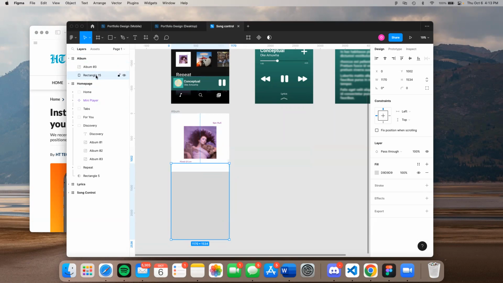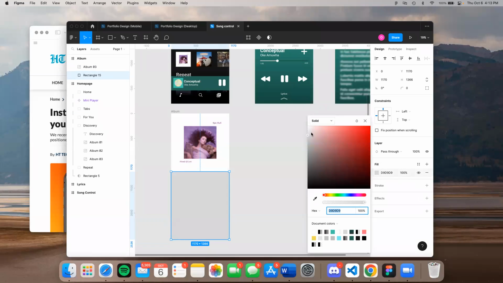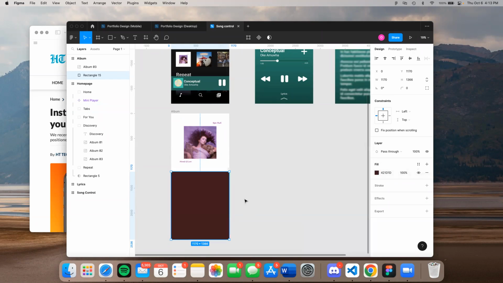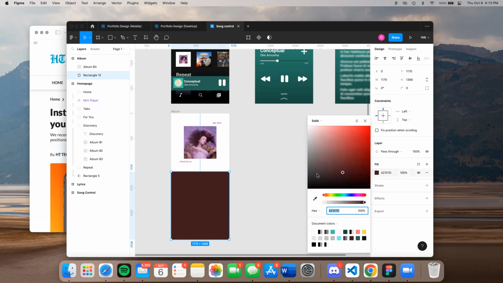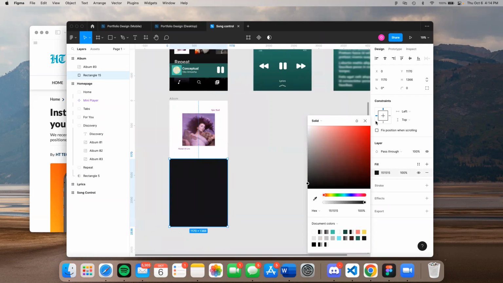Yeah, so this is what I was talking about with the layers as well. If you put the album on top, it shows up above the actual rectangle that I just made. So it's easy to keep track of what you change on each layer. Now I'll make this a little darker to match the color scheme of everything else. Just like that. Oops. Hold up. Yeah, I think that fits pretty well.